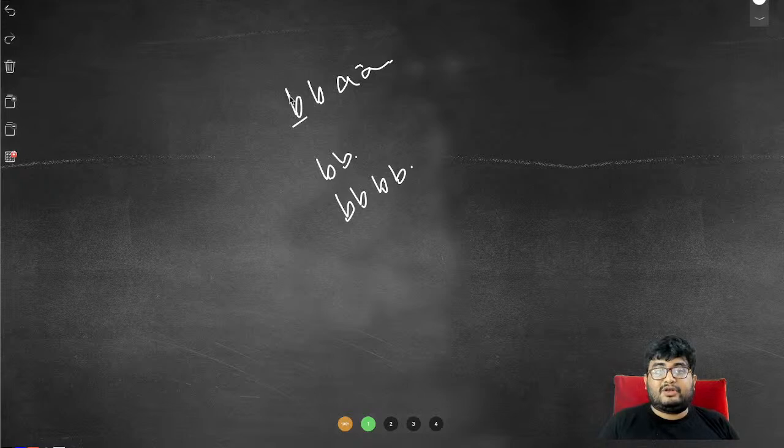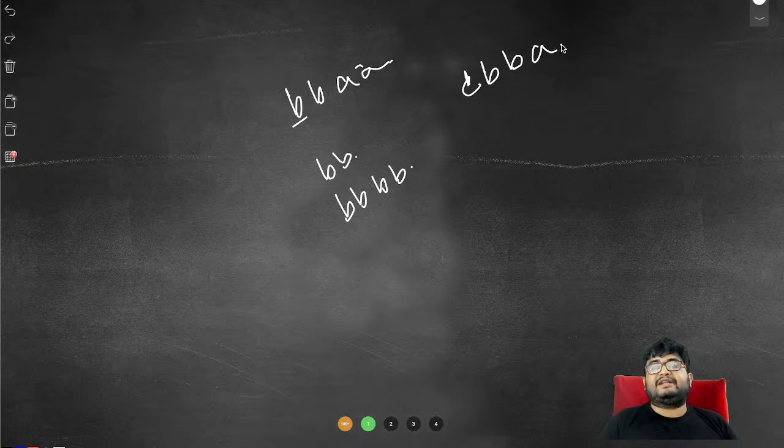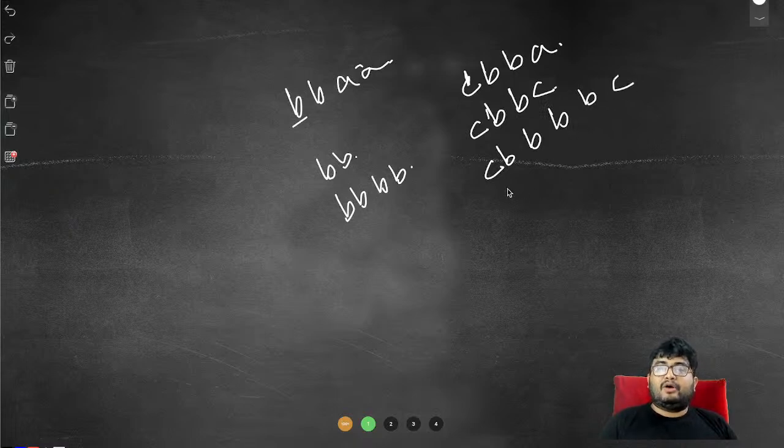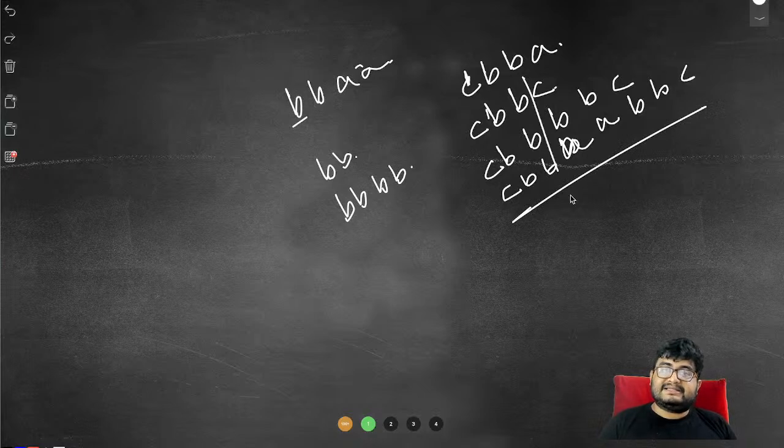But you will have to note that after the first element, let's say you have C, and after that you have B, and after that you have B, after that you have A. In this case it is better to take CBBA altogether, because you have just CBBC, or CBBBBC, or CBBABBC. Which one is better? Just see this part. A is better, right?